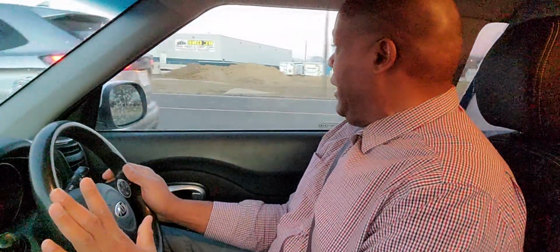Always keep your turn as short as possible. Speed limit here is 50. I'm up to about 40 right now. Intersection ahead, I'm scanning using my eyes, always looking. You have to have the ability to get the speed up as smoothly as possible without speeding, and it's all about the touch with the gas pedal. I will do a tutorial on the gas pedal and brake pedal. So my right blinker is on. I'm slowing down gradually, very smooth, not jerking the brake, taking my time, smooth and easy.